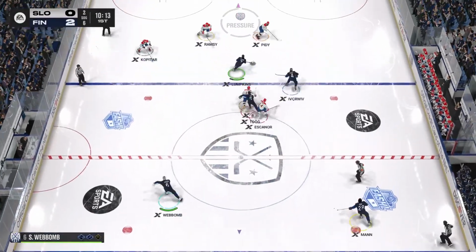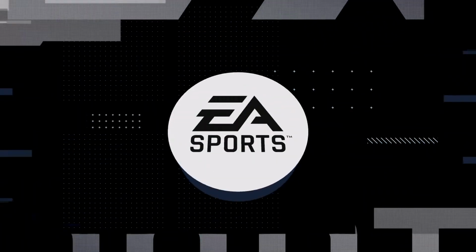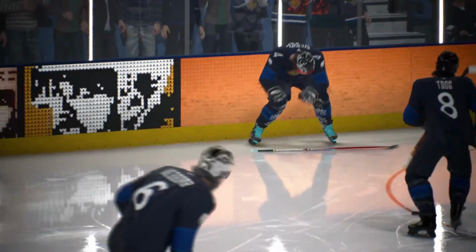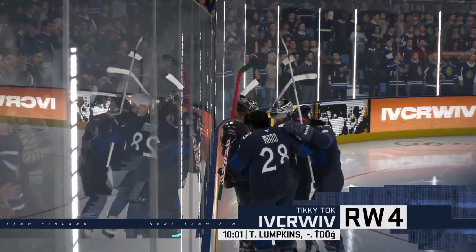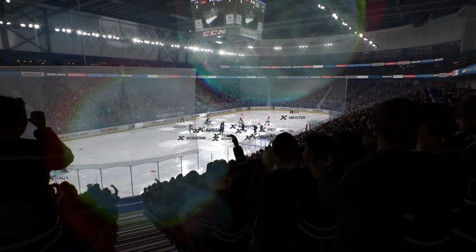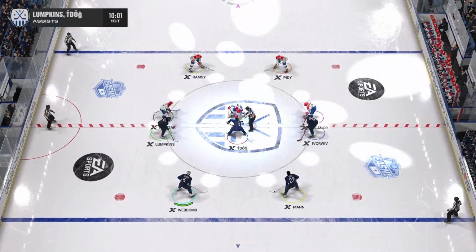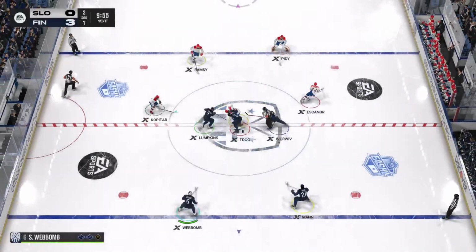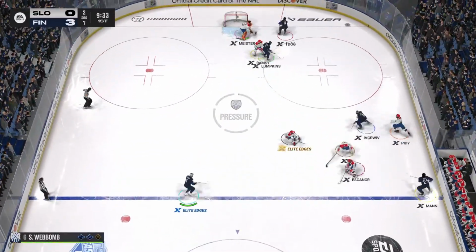Nice job tying up his opponent. Avoids the defender. Scores! A little puck luck on that one as it bounces off someone in front. They can't blame the goalie on this one, who's tracking the puck, and then all of a sudden it changes direction because it deflects off of a defender in front. Real tough puck luck.